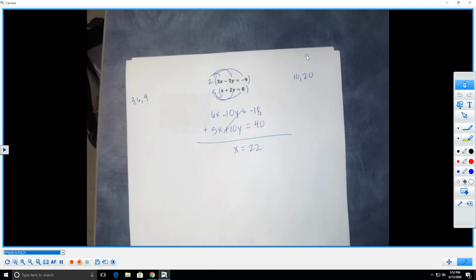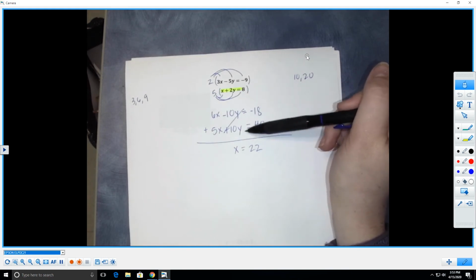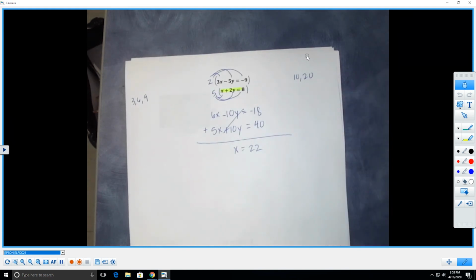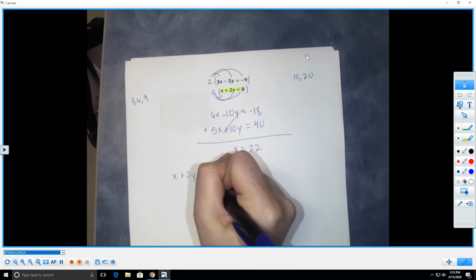Since the x term in the solution ordered pair is equal to 22, we just choose an equation to substitute that value back in to find the value of the y term in the solution ordered pair. I'll choose the second original equation this time just to show you that it doesn't matter which equation I choose. Just remember that you can choose any of the equations in this system, either the original system or the transformed equivalent system.